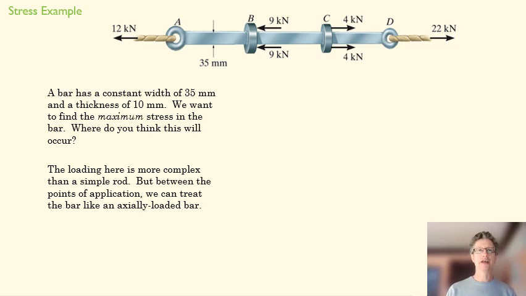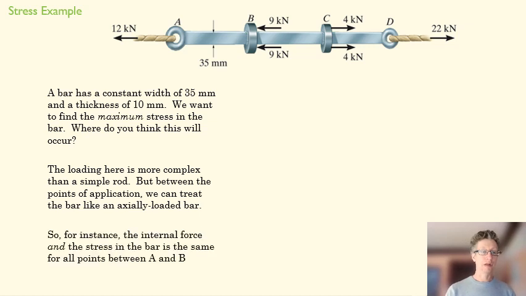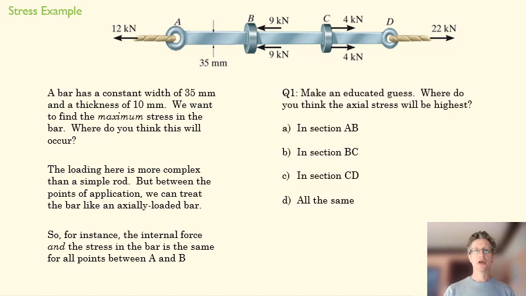So this is just like those force distributions that we did in the last lecture, where we have a concentrated load like right here. We're going to get a jump in the internal resultant force here. And so we want to basically find ourselves a nice function to describe the internal resultant forces in this bar. But we know that from here to here, those internal resultant forces are going to be the same. So we'll start off with the first question here. And I just want you to look at this bar and think about the way it's being loaded and see if you can come up with a guess about where that axial stress is highest.